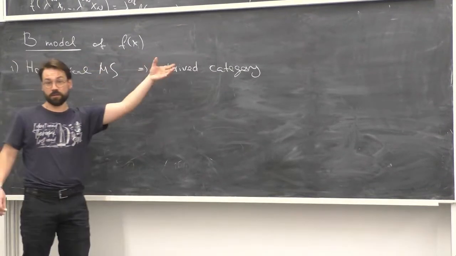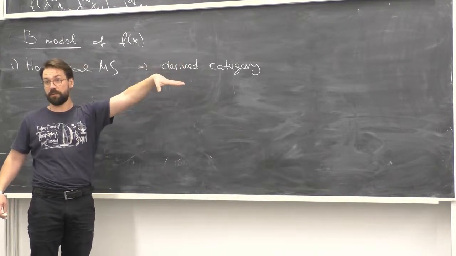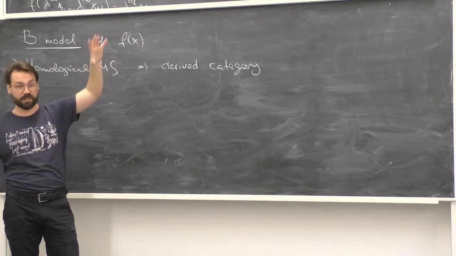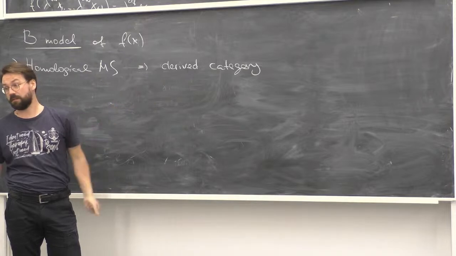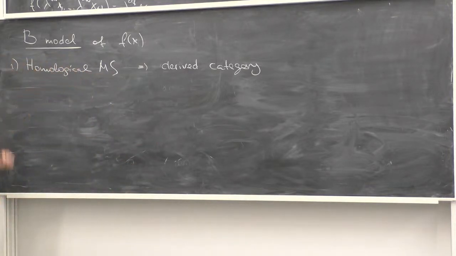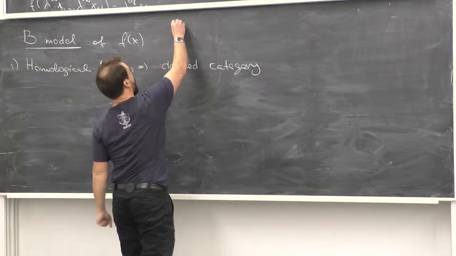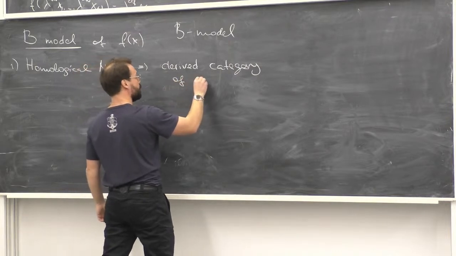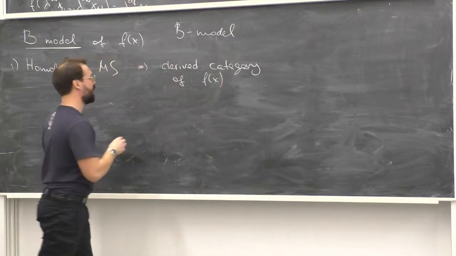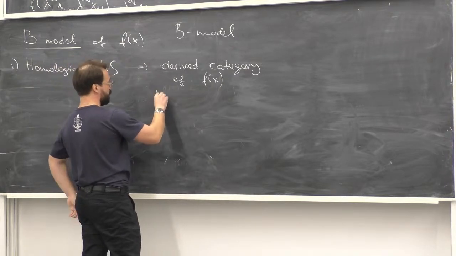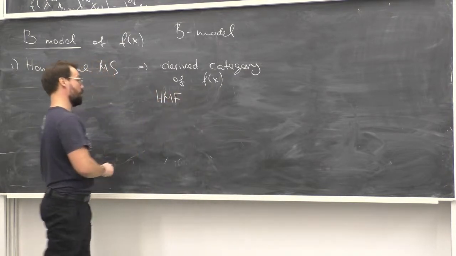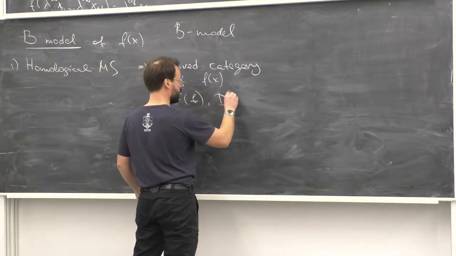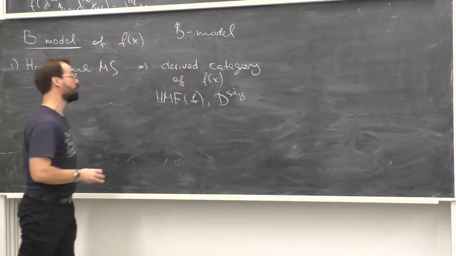Then, in order to state mirror symmetry, one builds up a derived category on the A side and says that mirror symmetry is established if there is an equivalence of categories. So the B model is a derived category of a singularity of f. These are, for example, the category of matrix factorizations, or Orlov's category of singularity.